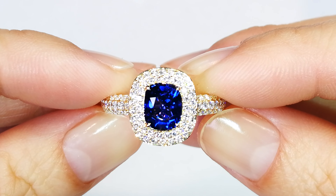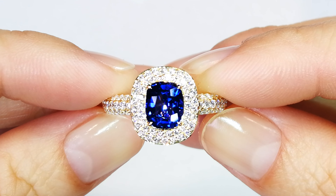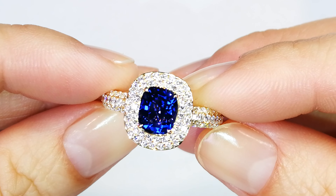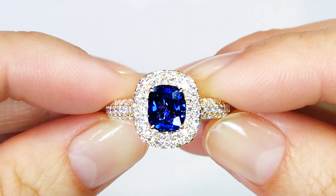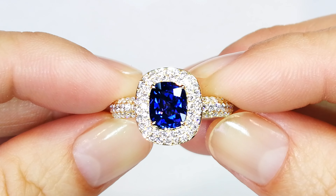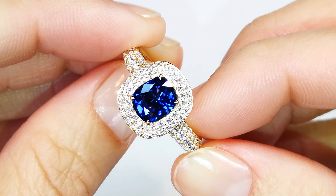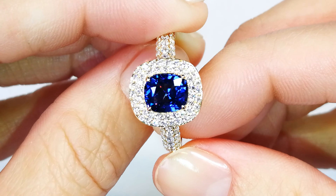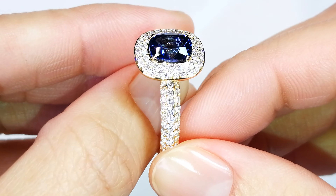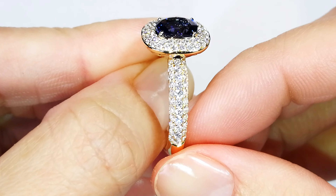Every once in a while with deposits discovered in different parts of the world you'll have some crossover, because a lot of sapphires and rubies are created in the earth's crust and transported up through volcanic events or different situations. Different gems are created in different ways — based on how igneous rock formation happens or whether they're formed in crystal host rock — different locations have different types of formations around their rubies and sapphires.